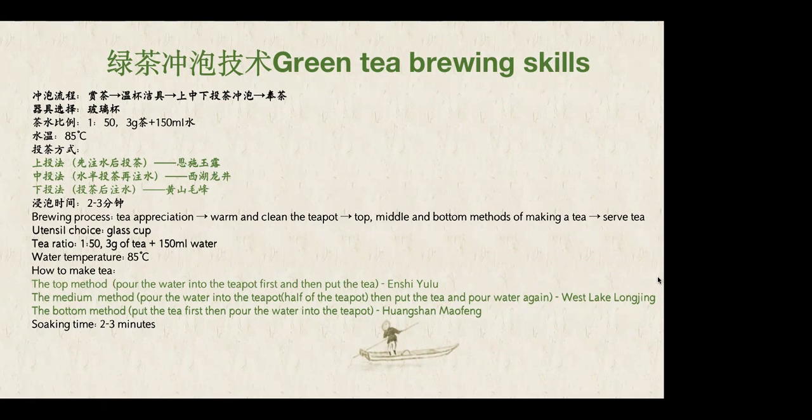The third one, Huangshan Maofeng tea, is yellowish green in color and sweet in the texture, with a strong aroma. Now, when we make green tea in the glass cup, we can continue to add water to brew it when it is 2/3 left in the cup.